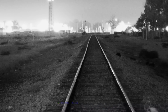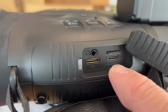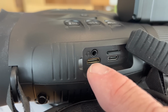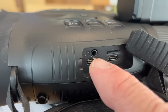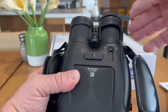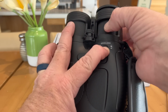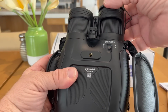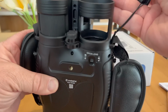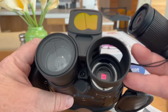The mini HDMI port allows you to hook your binos directly to a computer, external digital monitor, or TV to watch what you're seeing in the viewfinder. I'm not really sure when you'd use a feature like this, but it's nice to know that it's there if you need it. On the bottom of the NV200, there's a small release lever that you just pull down to unscrew the primary night vision lens. OneLeaf includes a 35mm removable lens, but they will be offering a 50mm, a 70mm, and a 100mm lens very soon.